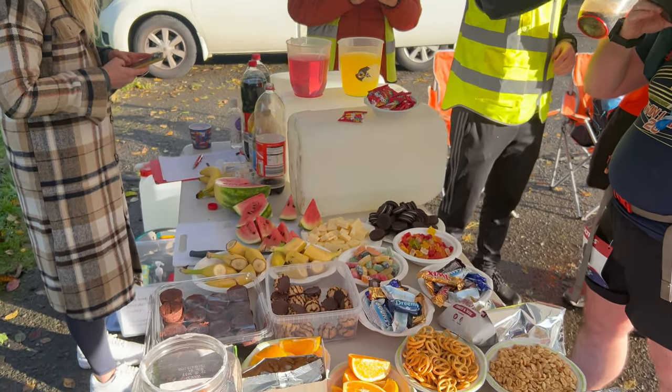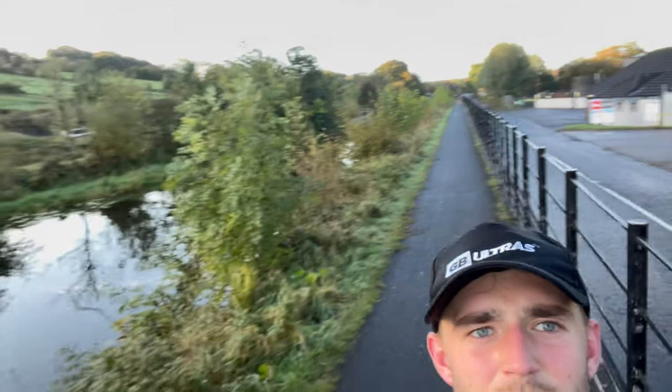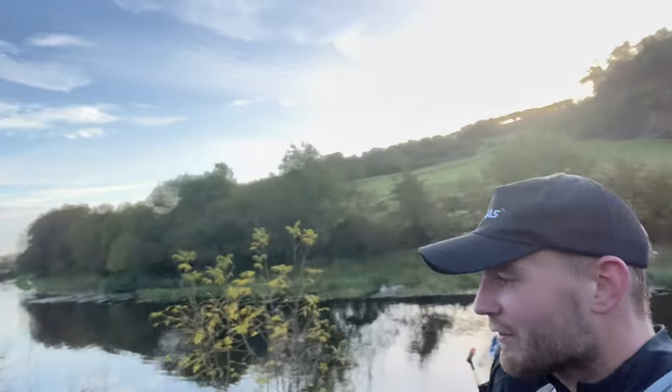We are about 15 miles in with a little bit of a gap in front and behind, so just stretching our legs. One thing I didn't mention before — it's a bit nippy here, about 10 to 13 degrees with a little bit of wind. I've got my e-gloves, which let me use my phone and keep me warm. About another mile until the next aid station, and then there's a 10 to 13 mile gap to the one after that, so that'll be a bit of a slog, but spirits are high.